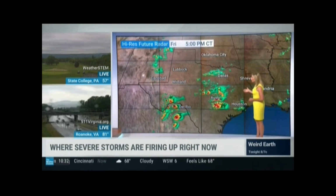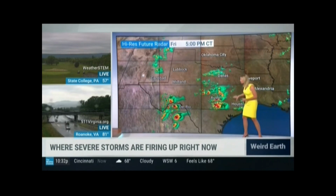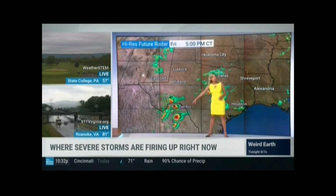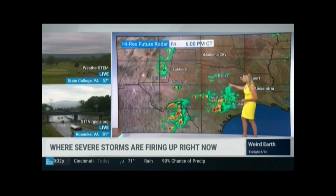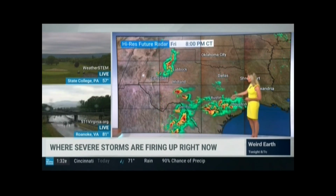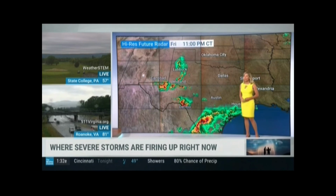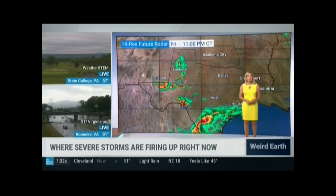Here's a look hour by hour at what we can expect as we go through the afternoon. Storms becoming more prevalent perhaps around the Austin area, but also look at some of these individual storms across the border in New Mexico, working their way across potentially the Rio Grande from time to time. So we're expecting things to stay active and unsettled and pushing southward, and then also kicking up along the dry line into the Panhandle of Texas. So things very active into the central parts of the country.